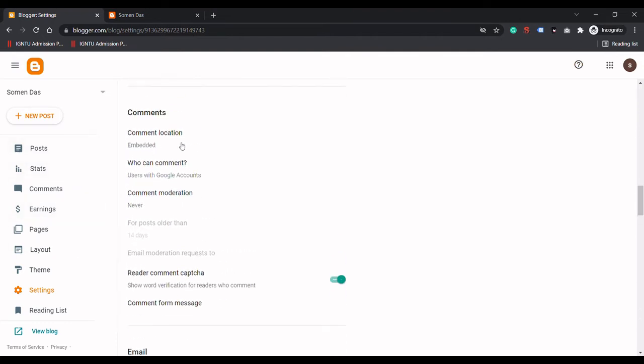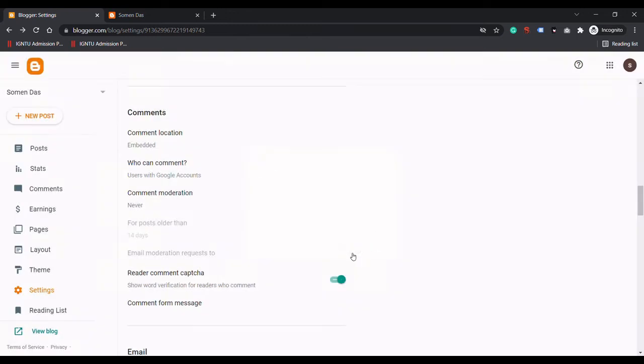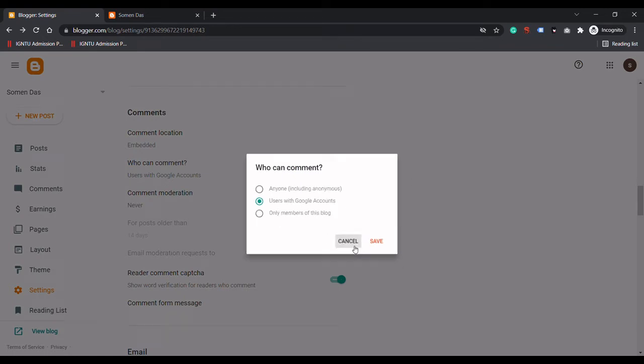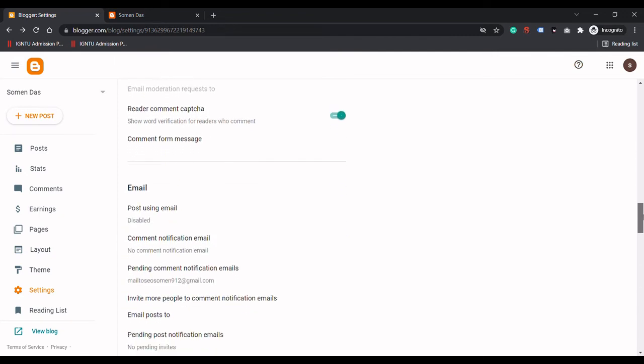So next is the comments. Here you can control the comment panel of the entire website. Currently I will leave as embedded as it is, and who can comment you can control from this option, and reader comment capture should also be enabled.